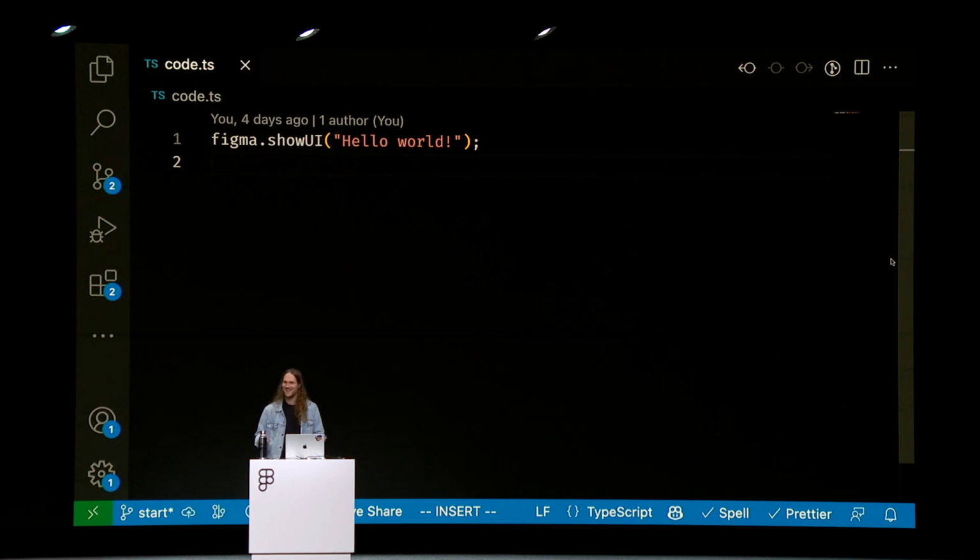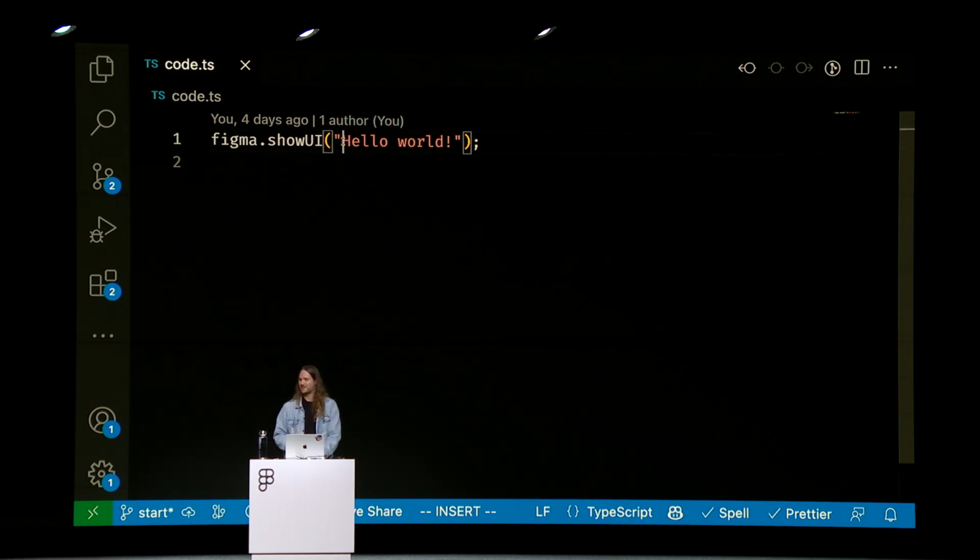One line. I love it. My favorite kind of programs. The only thing we're doing is calling this method Figma.showUI and giving it hello world. Figma.showUI is, in a way, the heartbeat of a plugin. It will let you pass some HTML, and it yeets it over in that right-hand corner. So any HTML you want, it'll show up there.